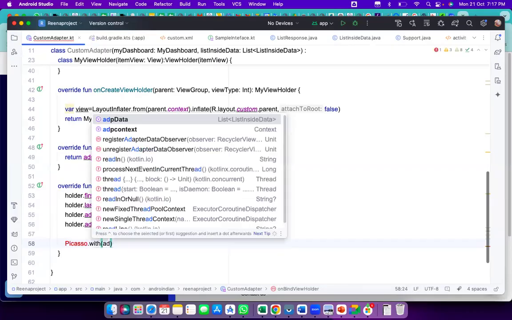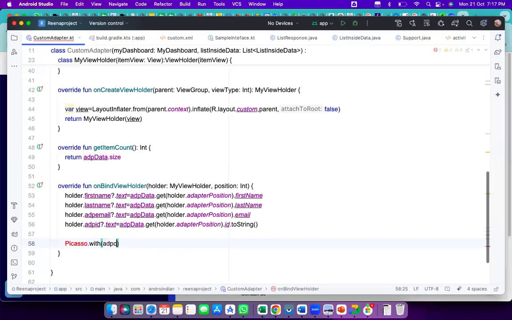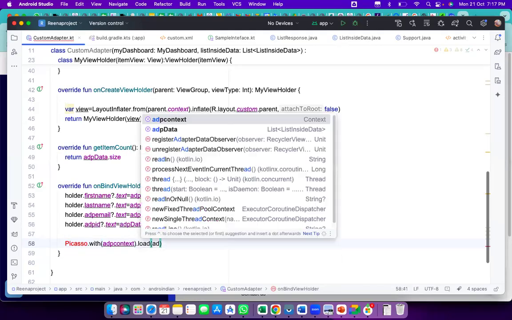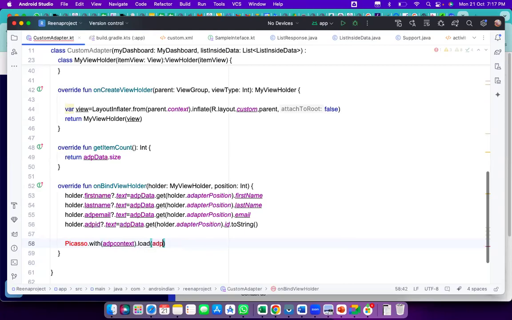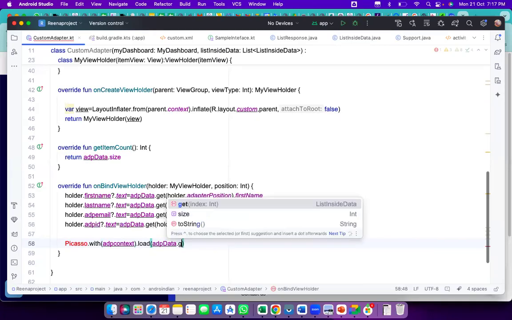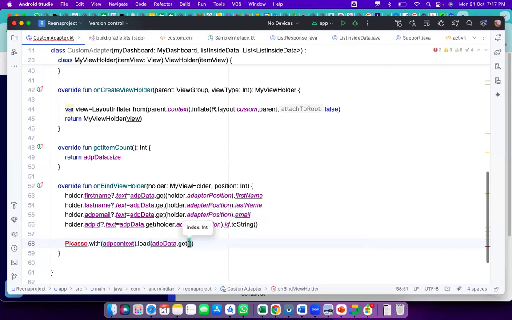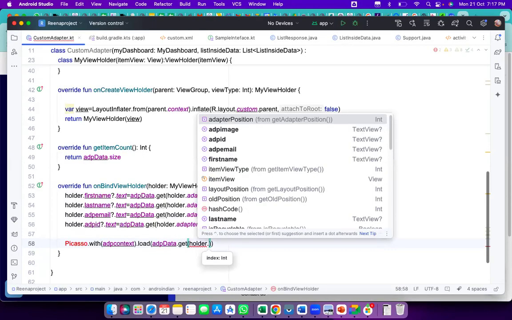Here we have to add the ADB context, comma, and here we have to add the load image. Where can we load that from? From the ADB data dot get. Here we have to get folder dot adapter position.